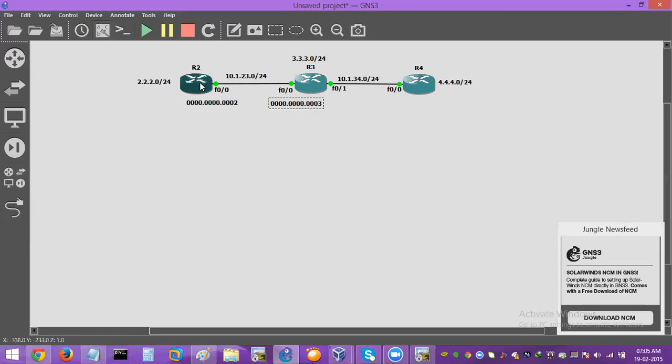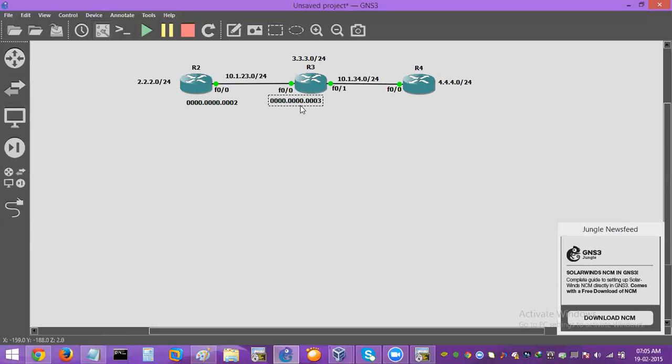Now when R2 is sending a packet again, it already has the MAC address now. But is it going to look into the routing table and see all the connected networks and only then reply, or is it going to reply for all networks? See, when R2 sends a broadcast for any IP address, R3 would reply with its own MAC address. Any ARP request that R3 receives from R2, R3 will respond to with its own MAC address. You just need to understand that.